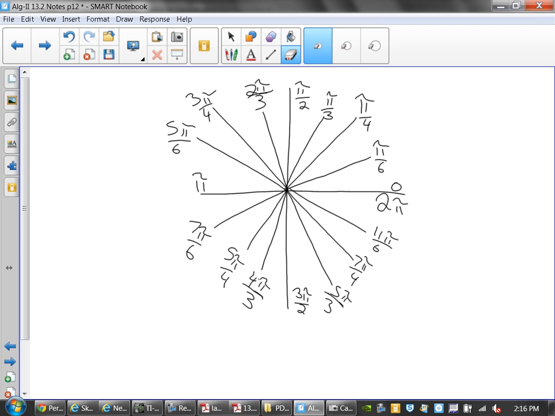Now some of the cool things you might notice, which you probably don't. Not saying that's bad. Pi, pi, pi, pi. In the first quadrant, everything's pi for the numerator. 2, 3, 5. Aren't they all one less than the denominator? You remember what we also saw yesterday? 6, 4, 3, 3, 4, 6, 6, 4, 3, 3, 4, 6. Remember that from yesterday? 7 is 1 more than 6, 5 is 1 more than 4, 4 is 1 more than 3.